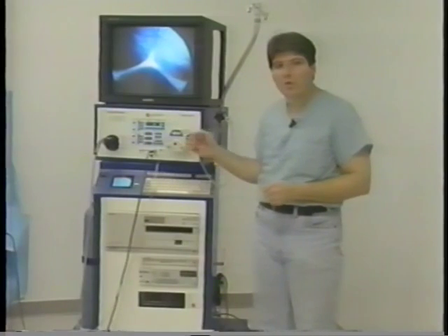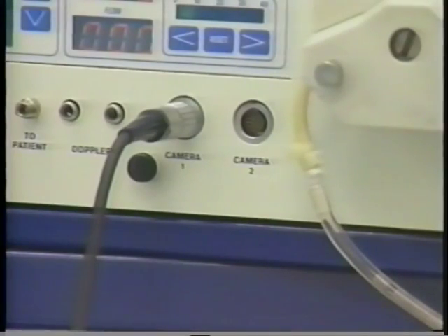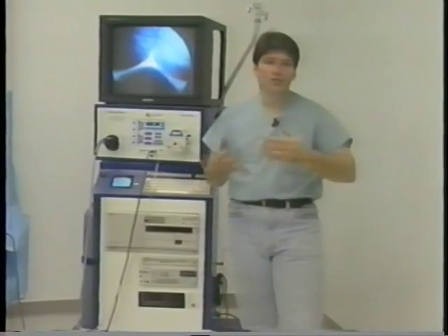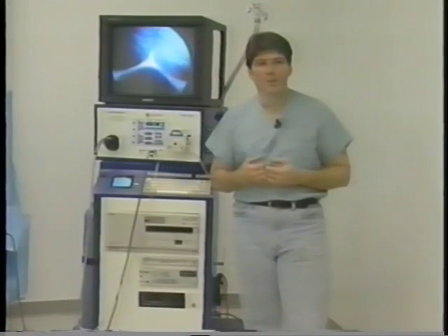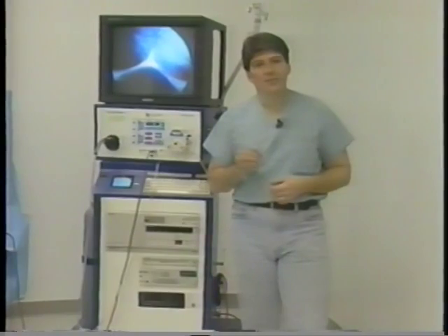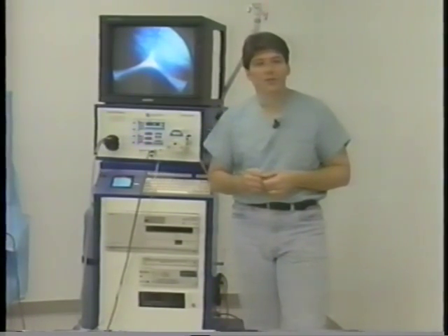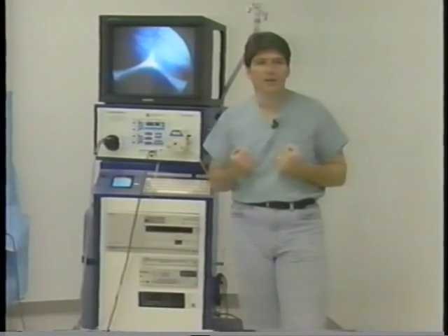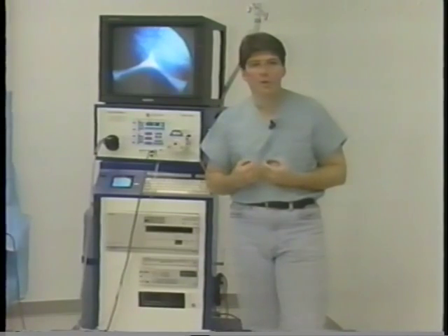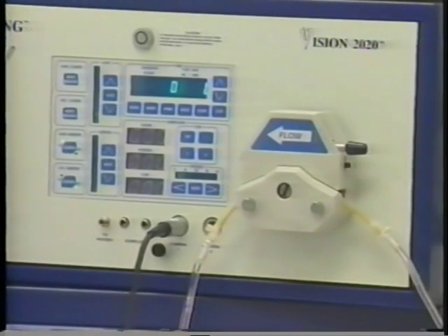Next, I'd like to take a look at the cameras. We can incorporate up to two cameras in this system. This is important for physicians who want to look with a laparoscope in one camera and have a fiber optic scope for common bile duct in another camera. Often they'll have to bring another camera in and try to fit it in the system — the Vision 2020 has an option to allow you to add that second camera. We offer both a single chip and a three chip camera. The single chip is a very high resolution camera and I feel is the best choice — really necessary in the OR. The three chip, some physicians will have to have it, and if they do, we make it available.